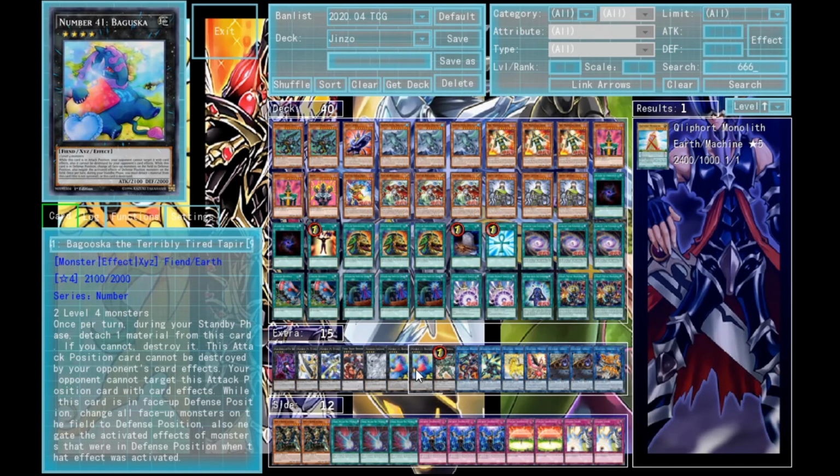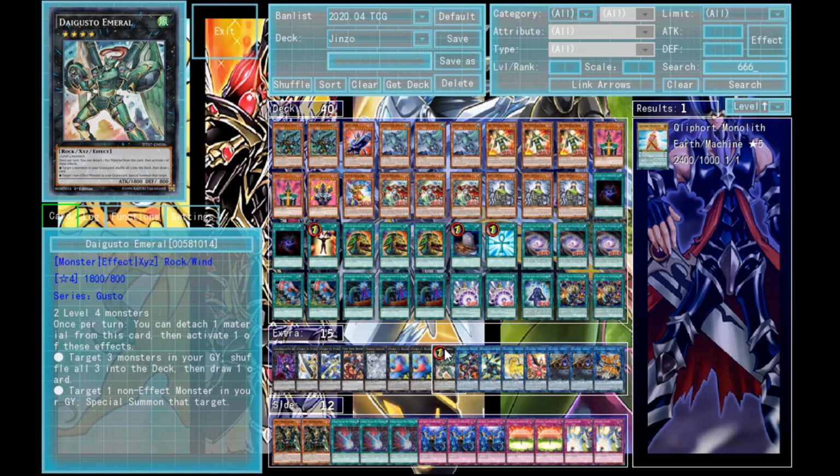2 Baguska. This card shuts down a lot of decks, mainly because they basically can't do anything. So monster effects can't activate. So any Dangers, any Ashes, like hand traps, can't activate. And while it's in face-up defense position, all monsters that are summoned go into defense position, except Lynx. The Lynx are the only cards that can really do any effects. 1 Daigusto Emerald. It's just free draws, really.